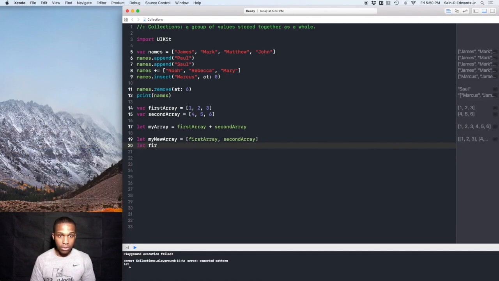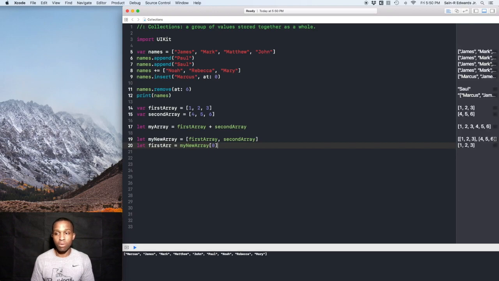I'll just do let first ARR equals, whoa, nope, not that. Let first array equals my new array, and then you go 0. All right, so now the 1, 2, 3 will show up.